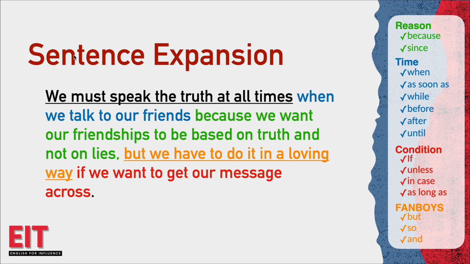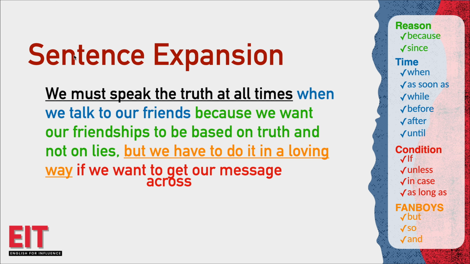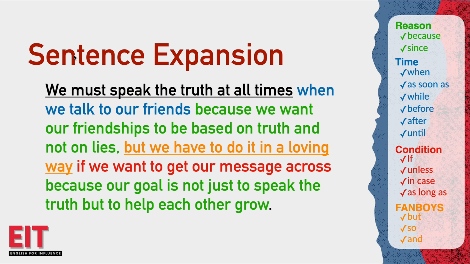Okay, I hope that's clear. Now, I see the need to add a reason or explanation. Let's do that. We must speak the truth at all times when we talk to our friends because we want our friendships to be based on truth and not on lies, but we have to do it in a loving way if we want to get our message across because our goal is not just to say the truth but to help each other grow.